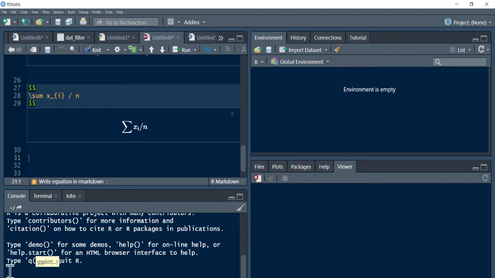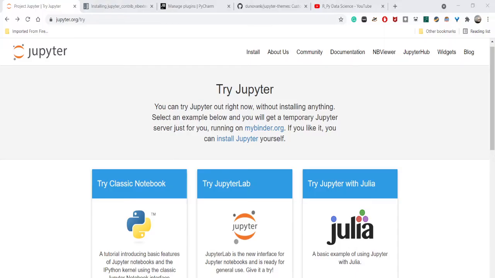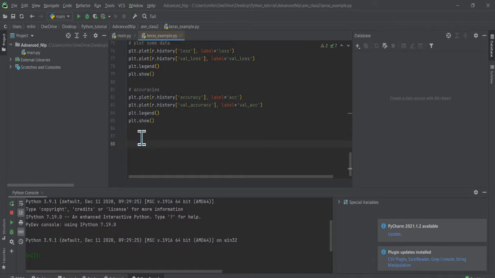Also, PyCharm is another very fantastic code editor. There is a professional version, PyCharm Professional, which is a paid version, but if you are a student and have a student account, you can get PyCharm Professional.